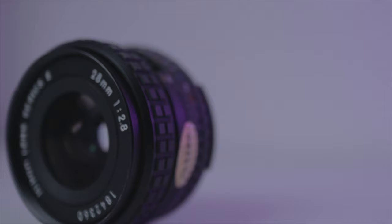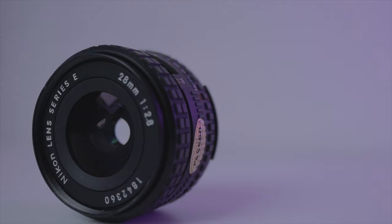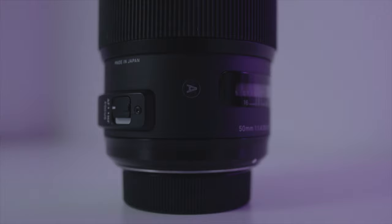The F-mount guarantees that you can connect a lot of lenses to this camera. You can perfectly combine the Nikon D800 with lenses that are over 40 years old without any adapter. That makes it interesting to score beautiful second-hand lenses at a bargain. But also newer glass such as this Sigma gives you stellar results. And oh yes, use a good RAW converter such as Capture One Pro or Darktable to squeeze the very best out of your RAW files. Because images say much more than words, I will now show you some examples shot with the Nikon D800.